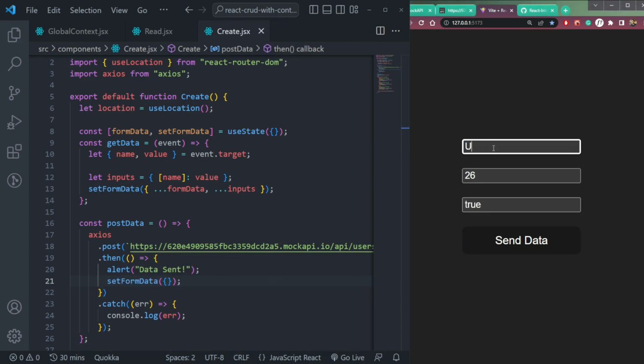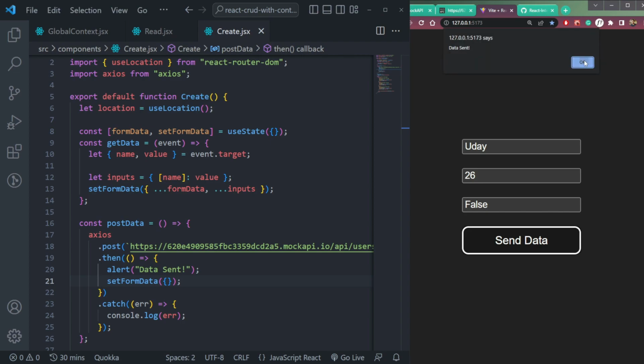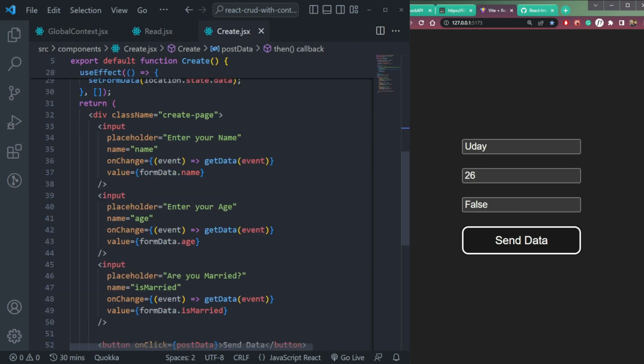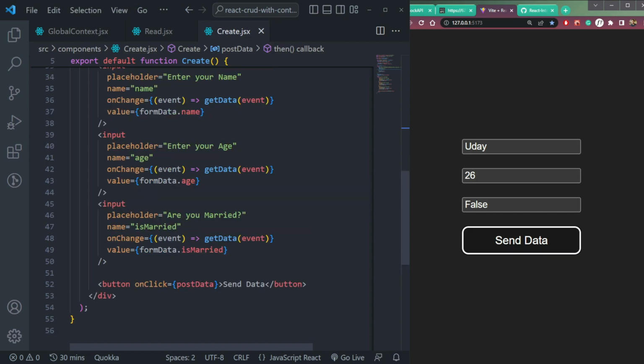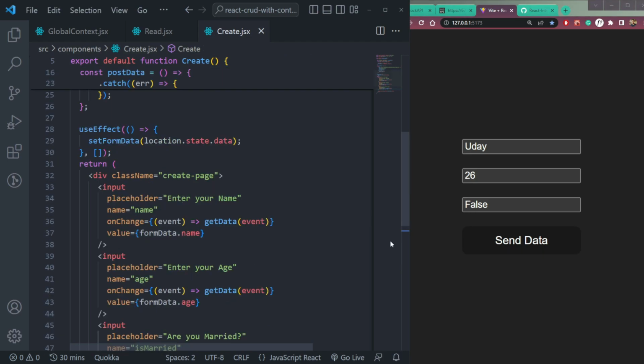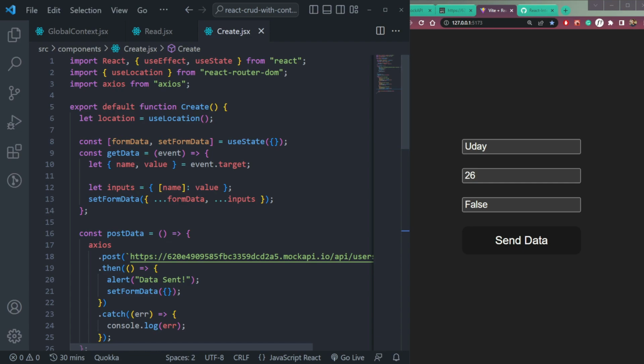Fine. And since we are using this as string, we can clear it out like this. Now try for Uday. Age 26, isMarried false. Now click send data. Data sent, but they don't disappear. What is the problem? Okay, leave it. Let's go to the read page.